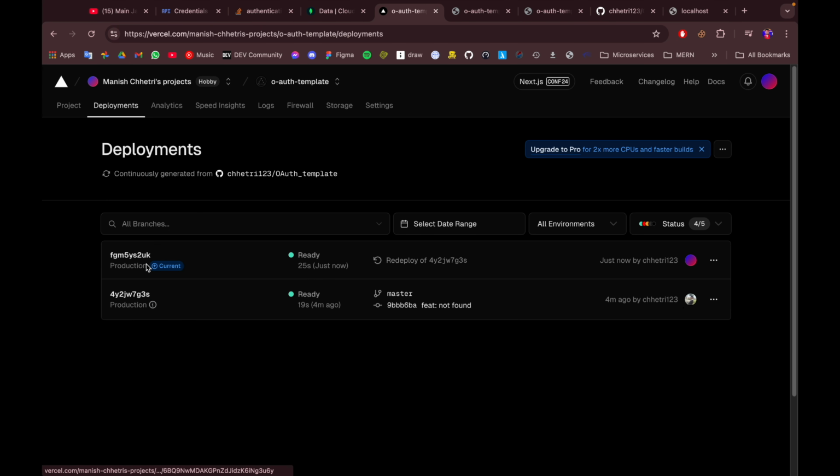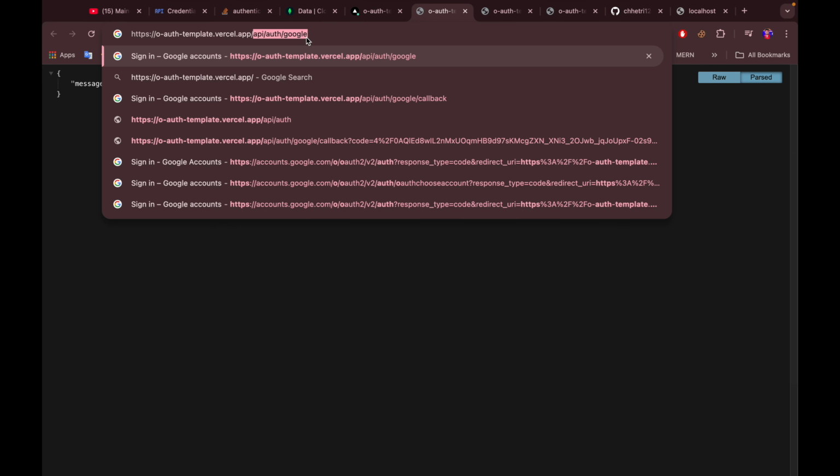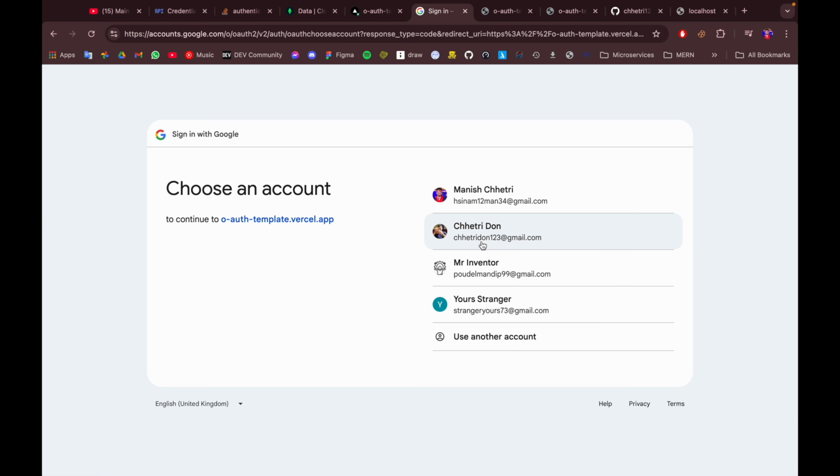This current arrow is pointing to our latest deployed project. So we'll simply visit this URL, and after that we'll go to Google.